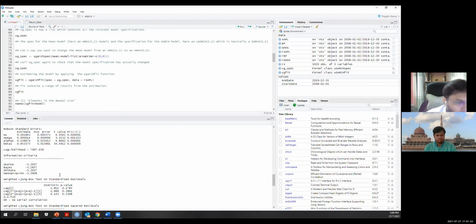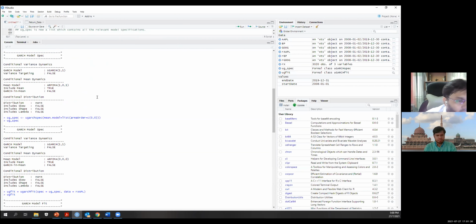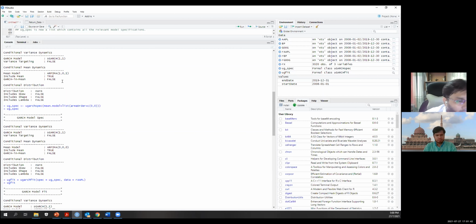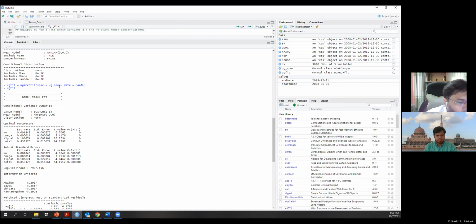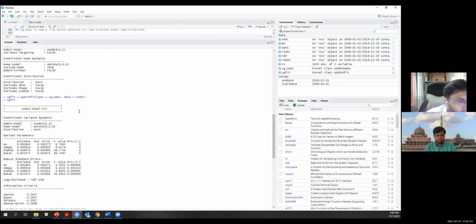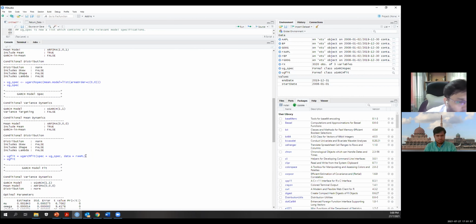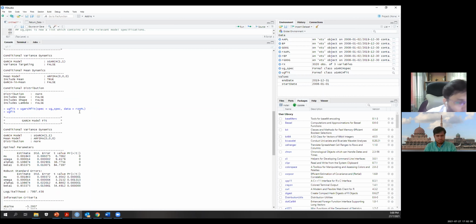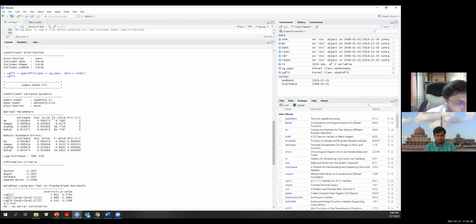Yes, this is the model. If you see here, standard GARCH(1,1) mean model. Oops, sorry, this is the specification, not that one. I just messed up. This is the default specification. Then we change it to (0,0). Based on this specification, I run using Apple data, and I got this output.